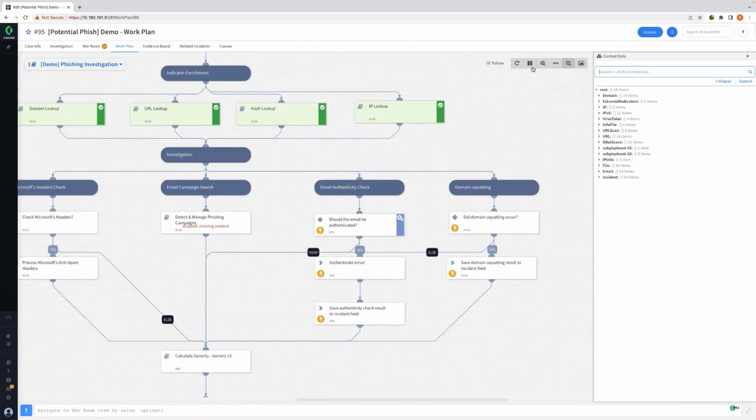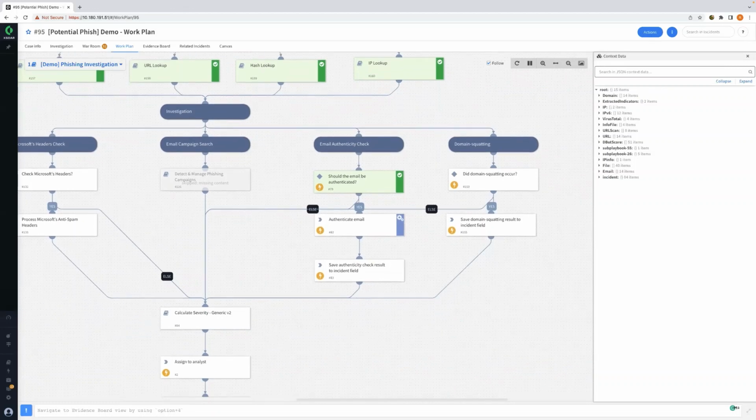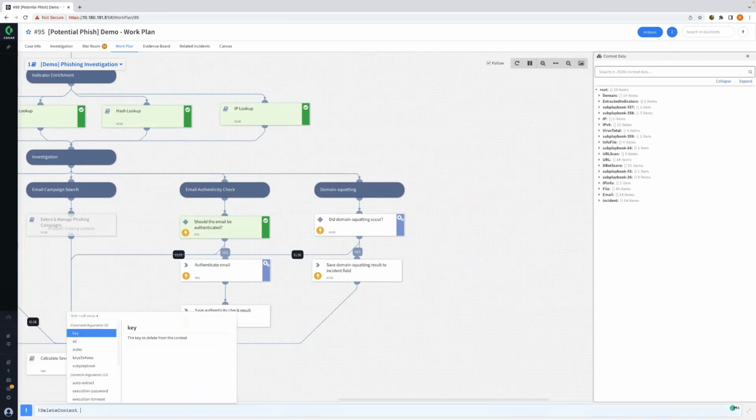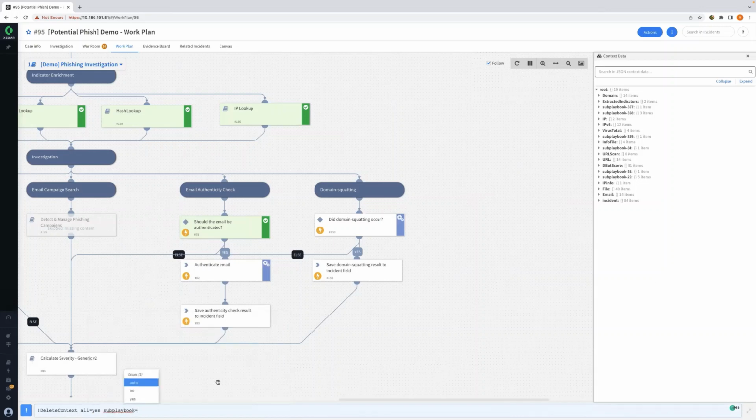Another thing with regards to the context: if you happen to see the context growing out of control, consider automating the deletion of objects within sub-playbooks that do not necessarily drive any outcome, right? You can use delete context and specify a key and optionally use the sub-playbook flag to delete a specific key within a sub-playbook.